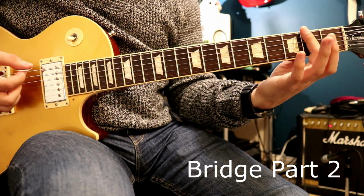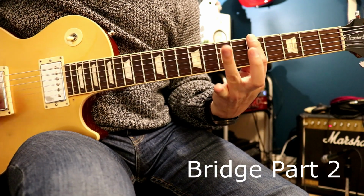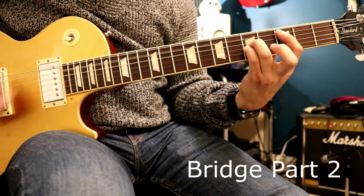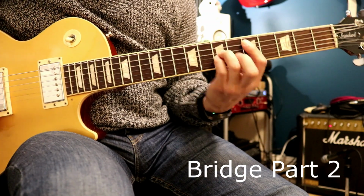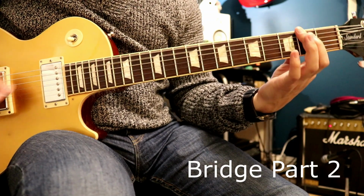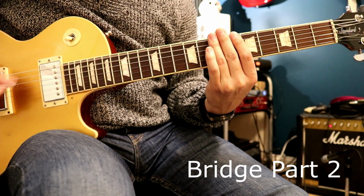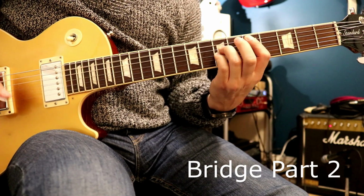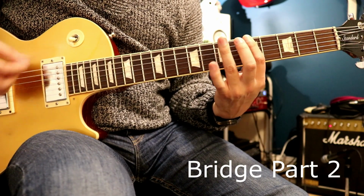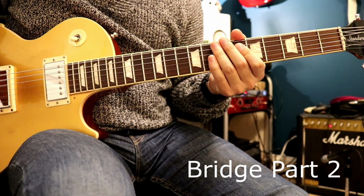1, 2. So then that would be 2nd fret, bottom 3 strings, slide it up to the 5th fret, 7th fret, then the 5th string, 3rd fret, power chord, then 5th fret, 5th string, like that. So all together, like I just showed you guys. And let's get to the last part of the bridge.